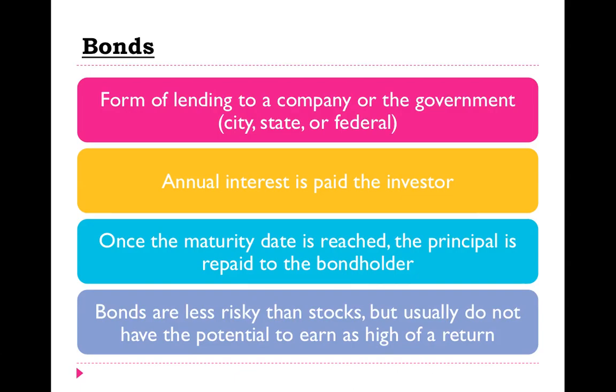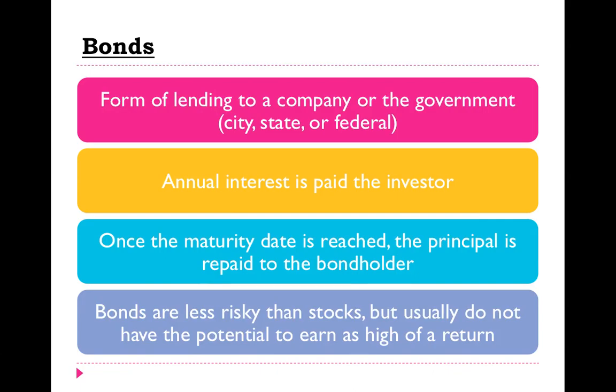The solution is to raise money by issuing bonds or other debt instruments to a public market. Thousands of investors then each lend a portion of the capital needed. Really, a bond is nothing more than a loan for which you are the lender. The organization that sells a bond is known as the issuer. You can think of a bond as an IOU given by a borrower, who is the issuer, to a lender, who is the investor. Bonds are less risky than stocks, but usually do not have the potential to earn as high of a return.